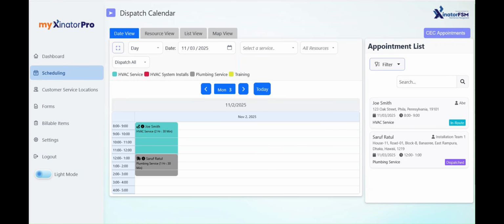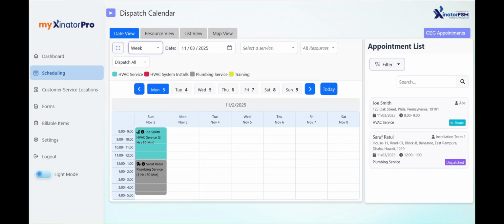You also have different views and time frames. You can look at a day view, week view, month view, etc. You can select dates and times. Obviously, you can select what services you want to be looking at. You can establish resource groups so that you can see what groups. And then when you're ready for dispatching, you can dispatch by time periods as well, and do group dispatch instead of one at a time.